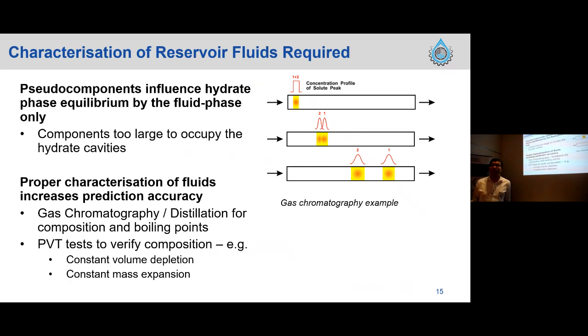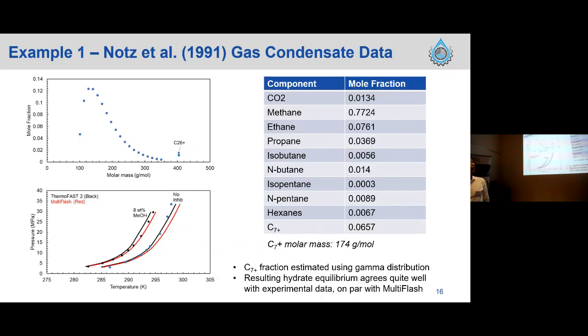So let's look at some examples of hydrate phase equilibrium that had these heavier hydrocarbons present. Firstly, we're looking at a fairly heavy gas condensate. So the methane fraction is quite light, less than 80% here, and we have about 7% of the mixture consisting of heavy hydrocarbons. And so the only information that we have in this case is the molar mass. What we can do is use this information about the molar mass to generate a distribution of each of the single carbon number fractions all the way up to C26 in this case.